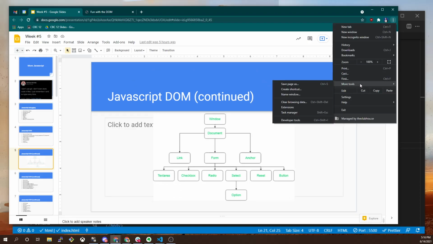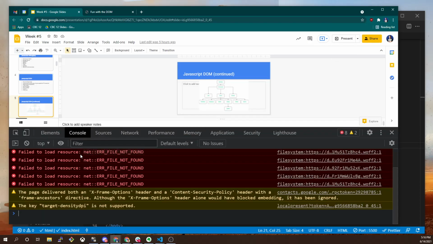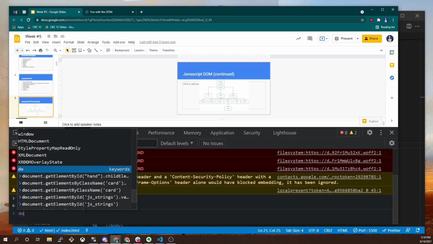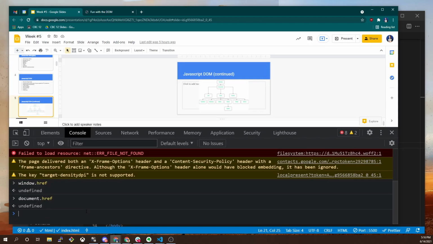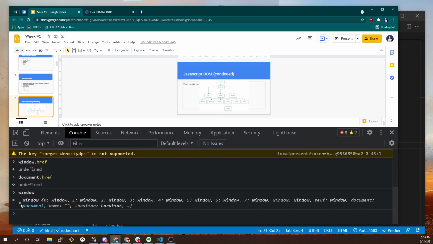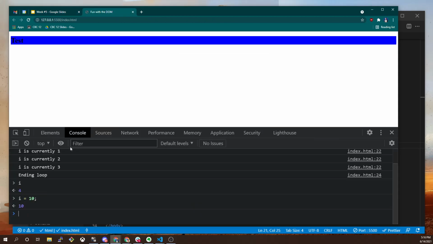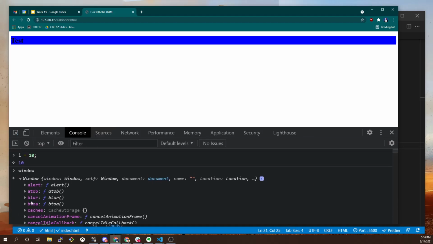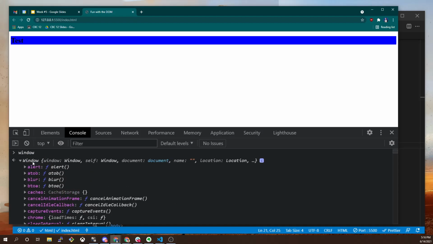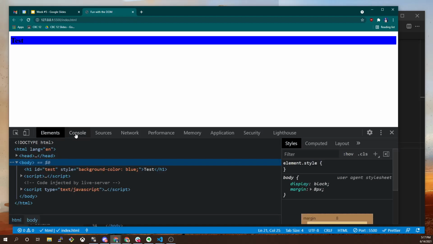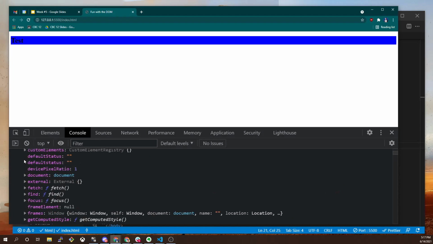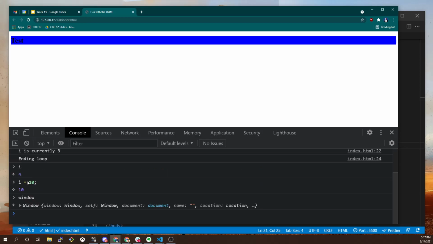One great example is if we were playing with window.href, document. How would we get to this? Let's just look at what the window object has in it. Oh, this is a bad example because theirs is full of nonsense. So if we come over here and we look at window, window has a whole bunch of things in it. So the alert function, for example. Whenever we call alert, let me get to the thing. Why is it so big? Alert is a function that exists in the window.